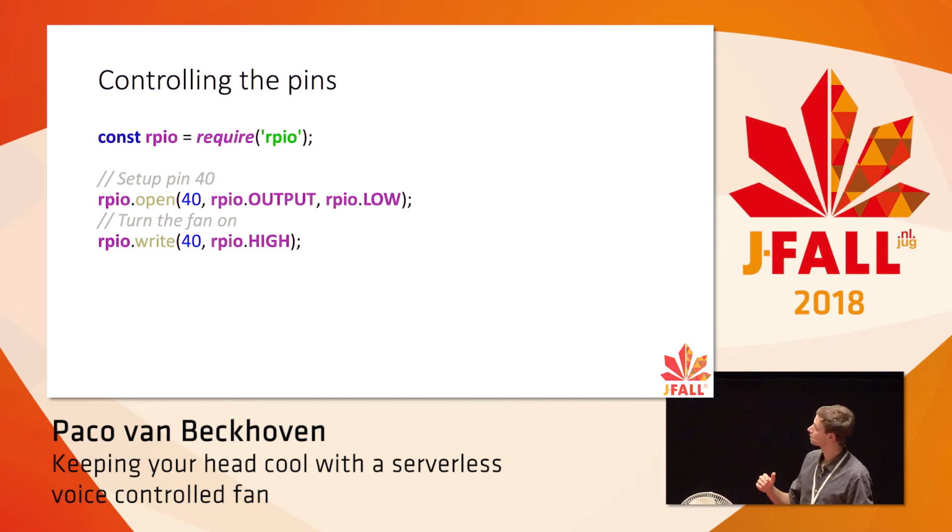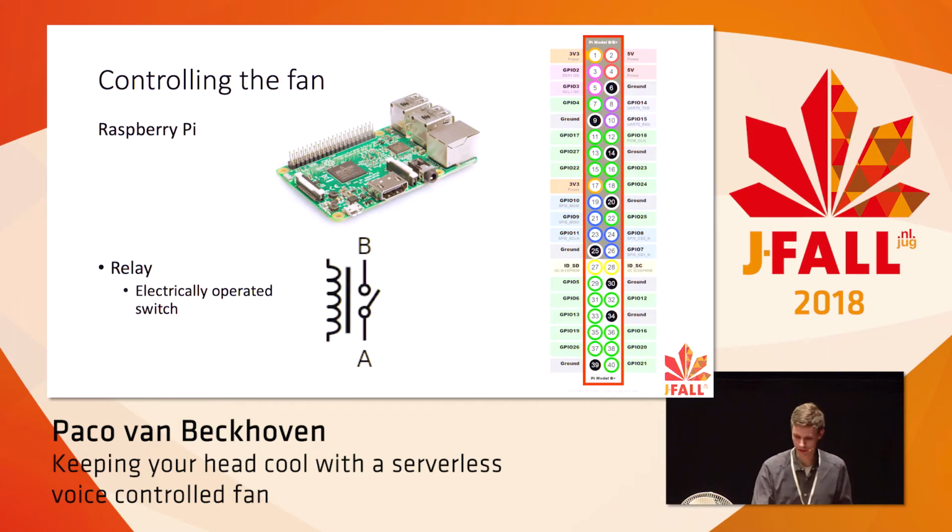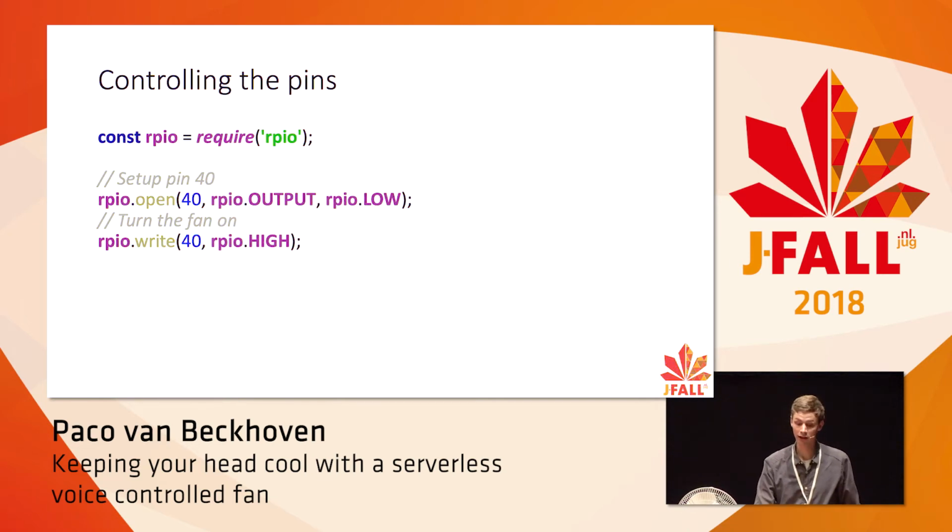What you do is you set up a pin, because you can either use it for sensors, so to read, or you can use it to write, and that means voltage. So with low, it's off, and with high, it's on. So when you say write, and the 40 is the number. If I go back to here, it's a pin all the way at the bottom right. So I know that's the GPIO port that I'll be using to turn it on and off.